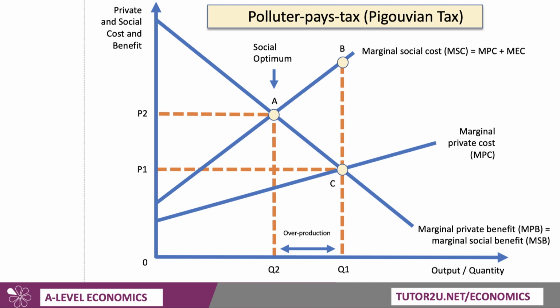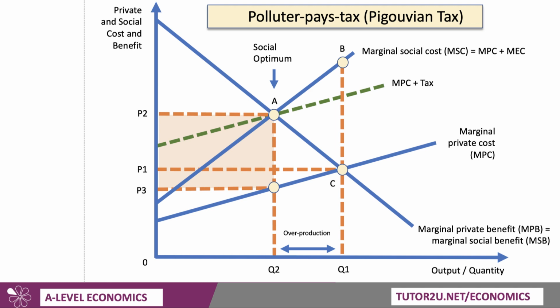Very quickly, let's finish off with the pollution tax idea. Let's go back to our negative externalities diagram. So the idea here is that you try and tax the polluter. If you do that, the marginal private cost added to the tax goes up, which in theory takes you to the social optimum point. The tax per unit is that vertical distance. So this area here shows the tax revenue that the government gets from a pollution tax. Happy days. If you get the right tax, you get some revenue and the output is at the social optimum level.